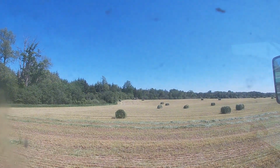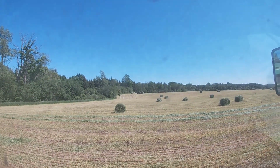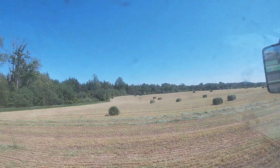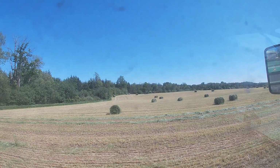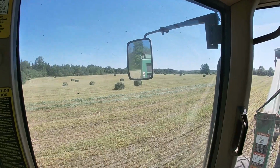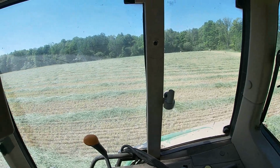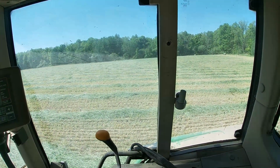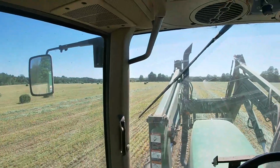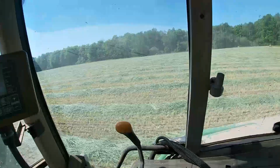Well, Dad and my uncle are back now and they're starting to collect the bales of hay. I don't know how well you can see on camera, but they're piling them on the hay wagon there, and then they're gonna take them over and start wrapping. I'd say I've got most of the field done now. Not by a lot. I'm a little over halfway probably, but starting to get a good number of bales out there, and still got this part to go.